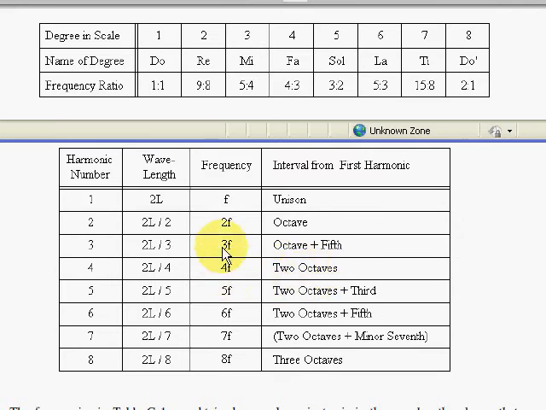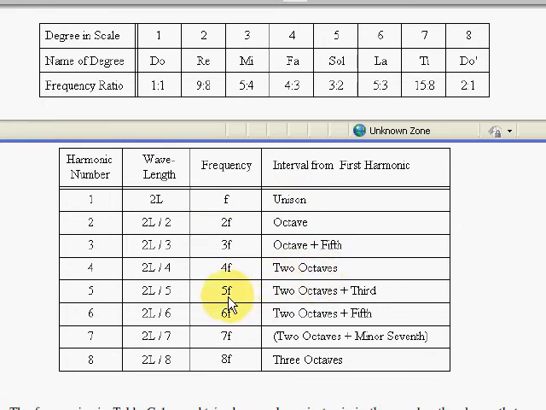Watch this trick. I want to go from F to 4F. I double to get 2F. And if I double the 2F to get 4F, remember every time you double, it's an octave. So you double once, there's an octave. You double again, there's another octave. So relative to the beginning of our journey, at 4F, we are 2 octaves away.